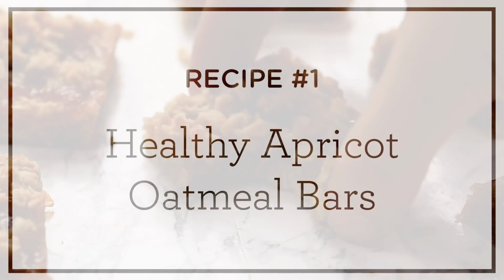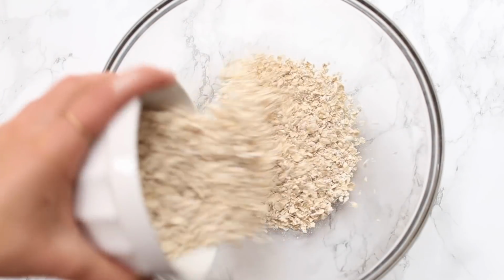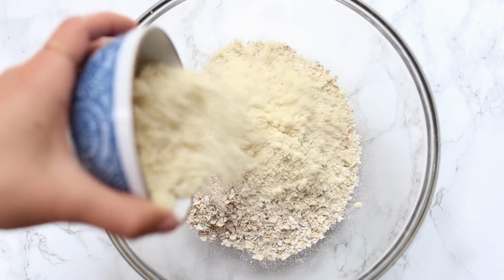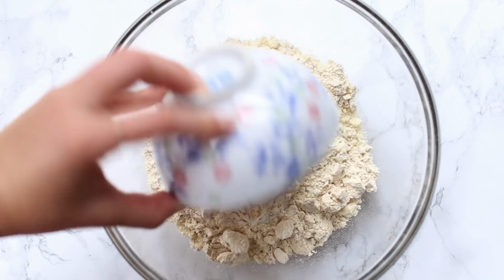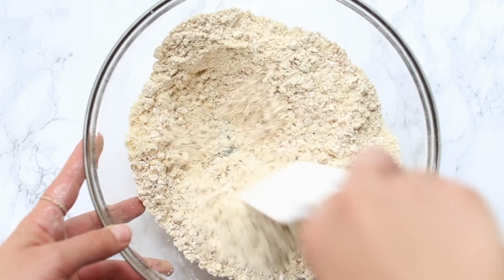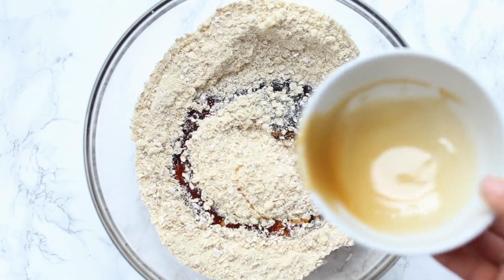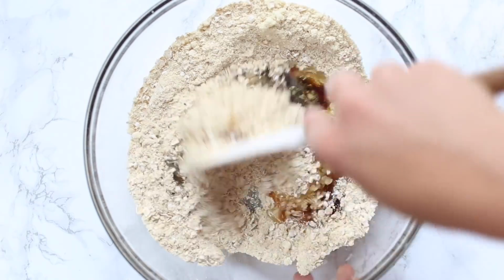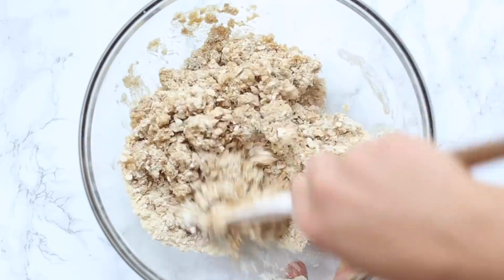All right, so our first recipe is going to be apricot oatmeal bars. We're going to start with the base, which is quick cooking oats and some almond flour, some quinoa flour, a little sea salt, and you can just stir that together. You could also add a dash of cinnamon if you wanted. From there, add in some maple syrup as well as some coconut oil, and then you'll stir this together. And this is actually going to be our crumble topping and our base at the same time.